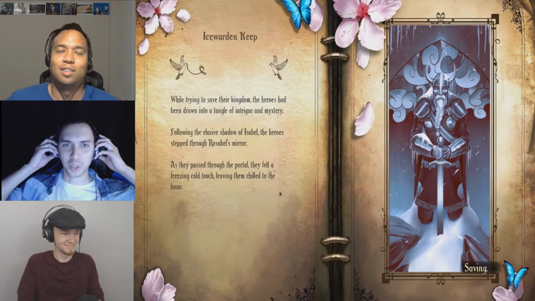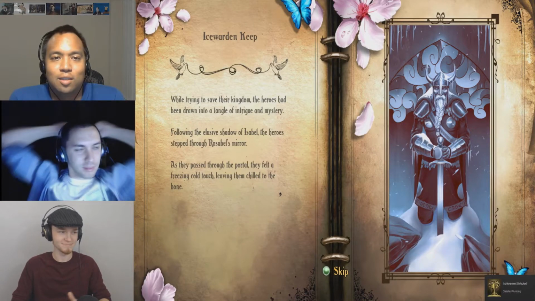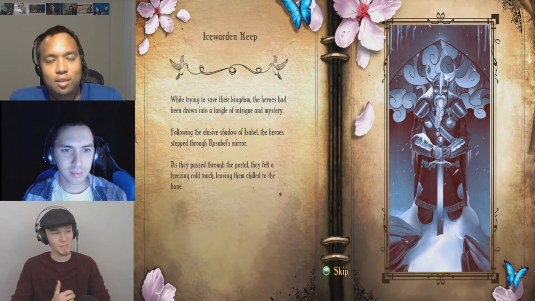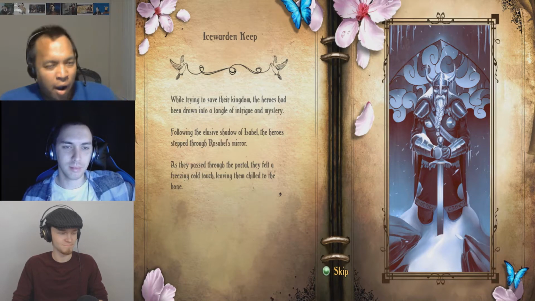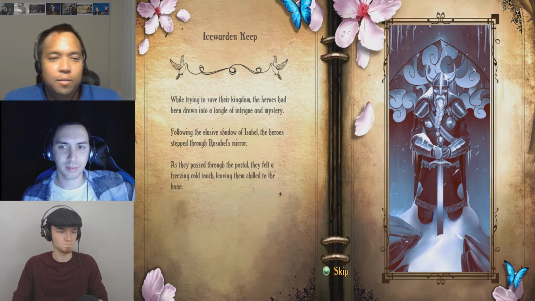While trying to save their kingdom, the heroes had been drawn into a tangle of intrigue and mystery. Following the elusive shadow of Isabel, the heroes stepped through Rosabelle's mirror. As they passed through the portal, they felt a freezing cold touch, leaving them chilled to the bone.